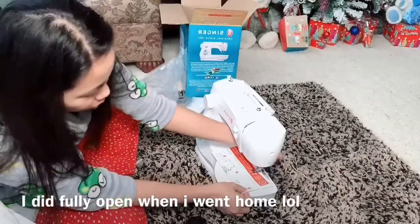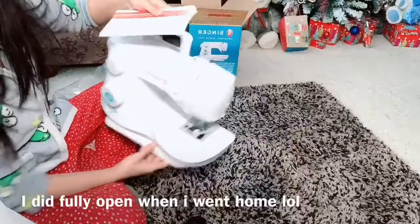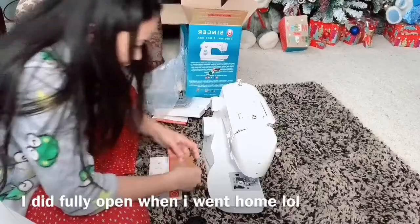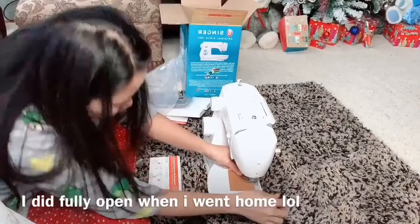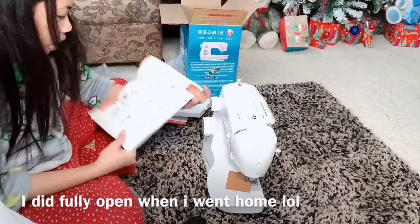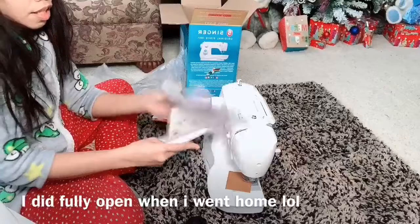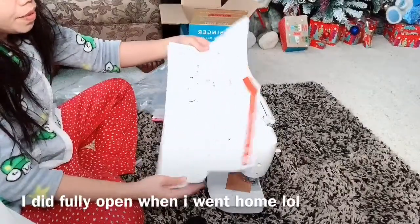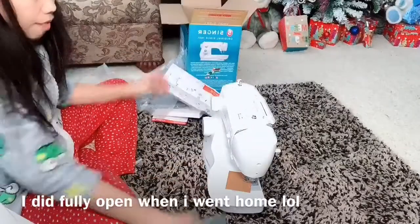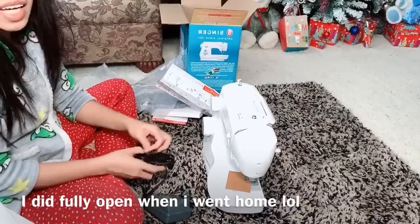Now finally I get it — I know! Here, look at this! Inside here! It's scary — how to use this? But of course I need to study it. All the instructions, but I will not read the instructions for you guys because it's a lot. Nice to have this. Wow! I'm really excited, really really excited about it.